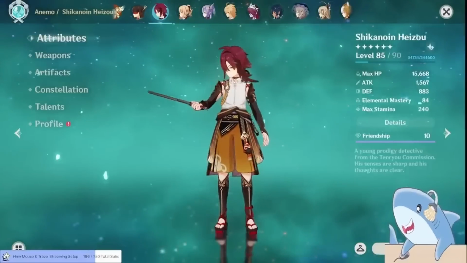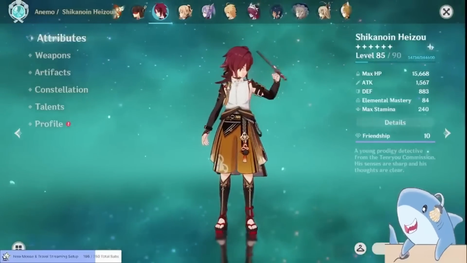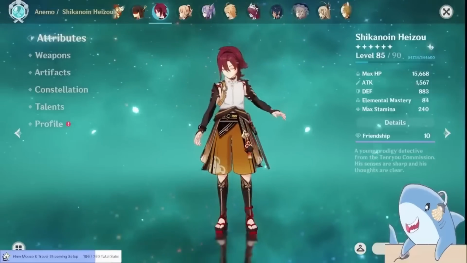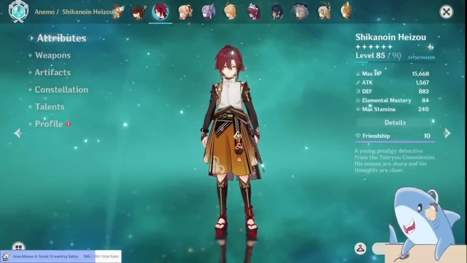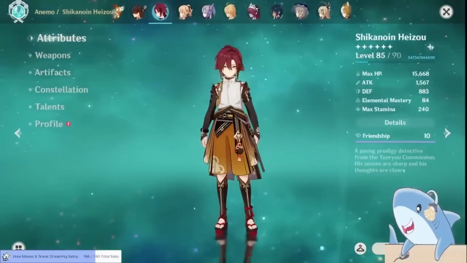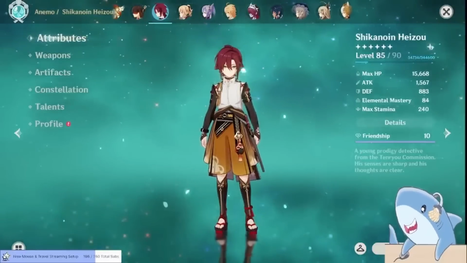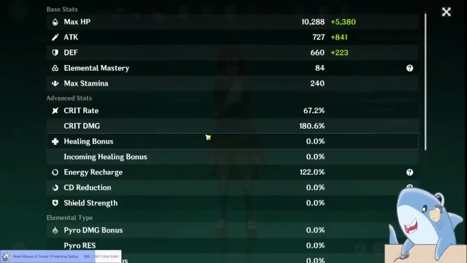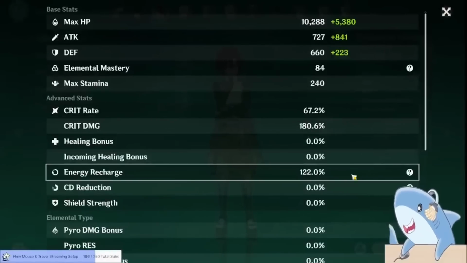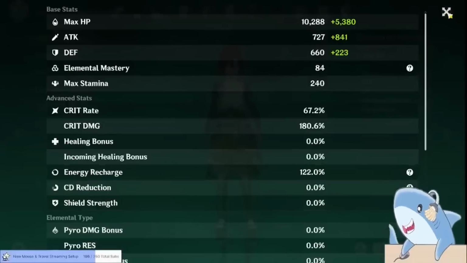Heizou! Heizou is level 85 out of 90, 15,000 HP, 1500 attack, 800 defense, and 84 elemental mastery. I switched him off a build that I was using to give his artifacts to Jean, so now he's more on a crit rate, attack, crit damage build. I like him more with EM, but let's look at his overall stats. He's got 76 crit rate, 180 crit damage, 122% energy recharge, and 85% anemo damage bonus.